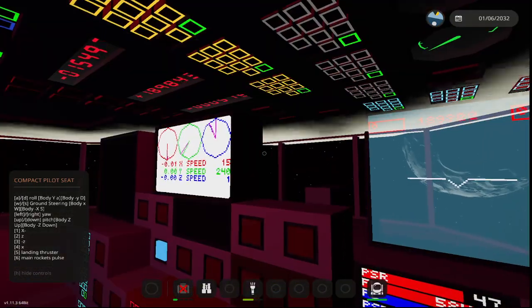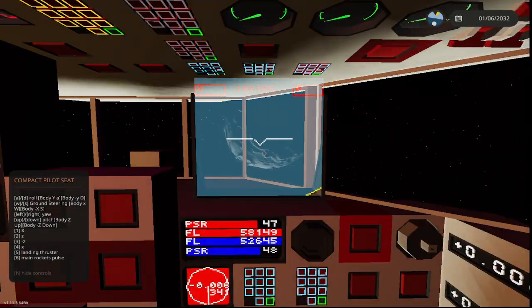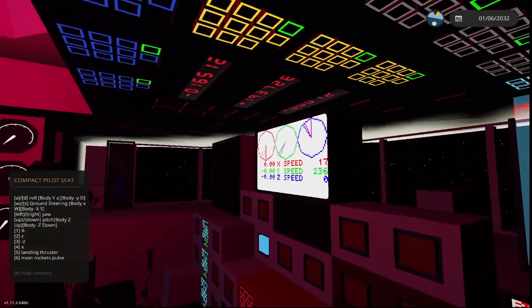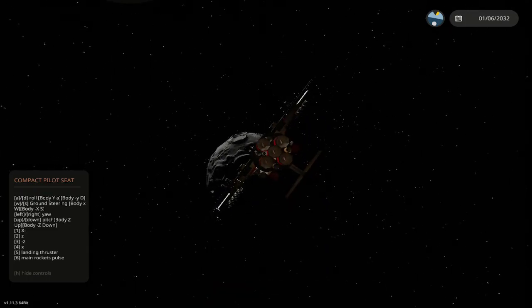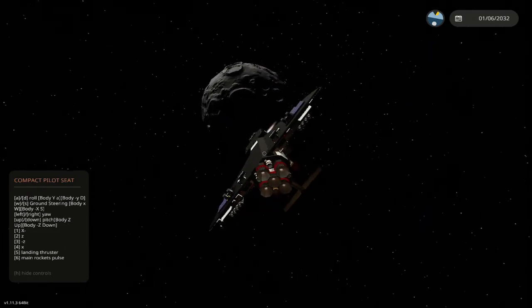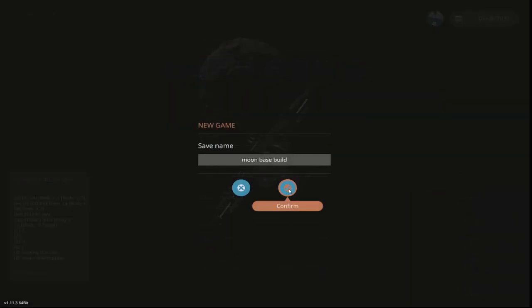Let's see. And of course, Z is going to move a little bit as we sort of come around, right? But that's cool. That goes to show you how accurate that is. That's really accurate. Now we'll just come down this way a little bit more. Start spinning that way. I'll save it here. Moon base build.